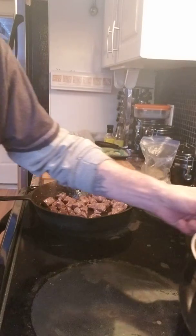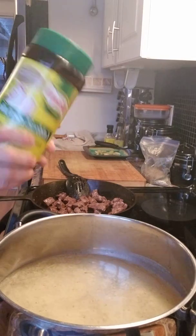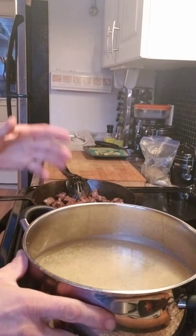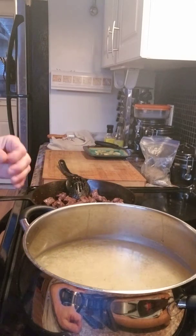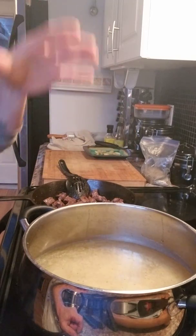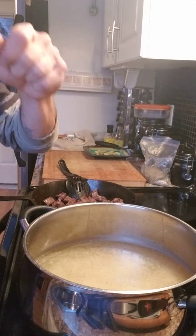For the steaming water, I've added some chicken bouillon just for flavor and I'll leave it like that. I didn't add any spice to the meat — it's going to be bare meat — and I'll add the spice once I've started assembling. I'll do my dough next and show you what I do with that.